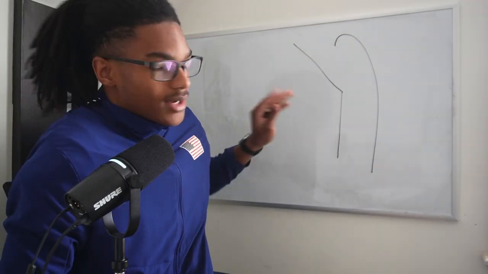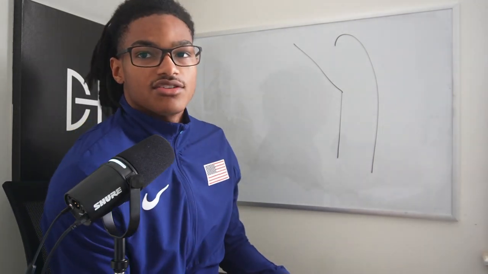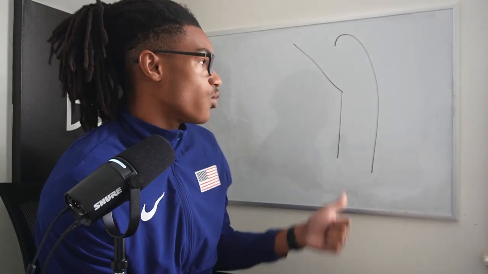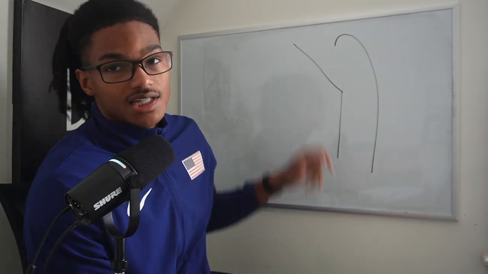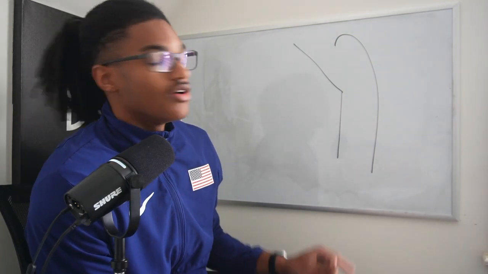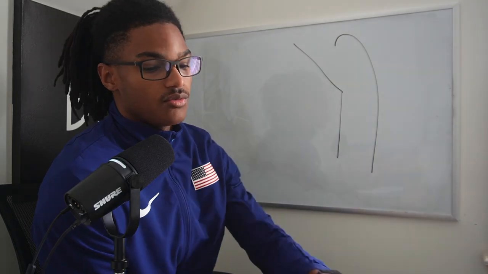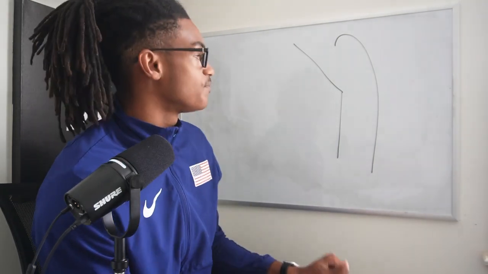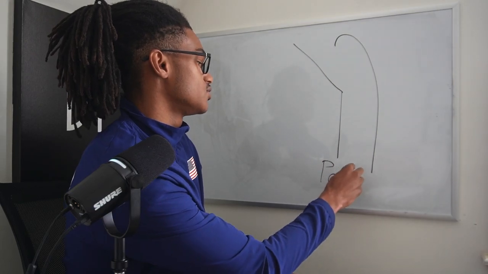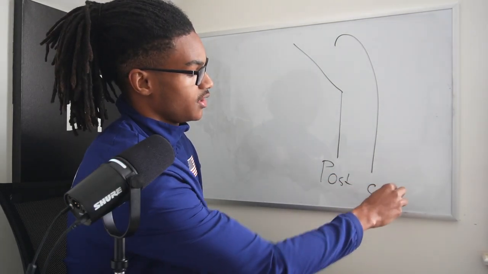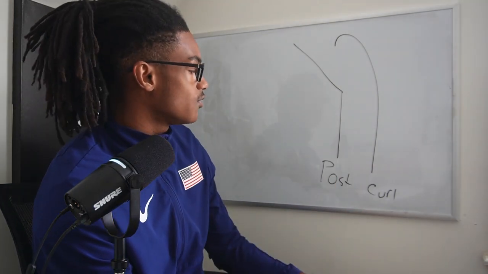So yeah, when you're talking about a shallow versus a sharp curve, this is the analogy that we're going to work through today. Right now, I have two different types of curves drawn here. We're going to consider this a football analogy. One of these is a post route. So this is our post. This is a curl. In football, wide receivers run two different types of routes: we got a post route, we got a curl route.